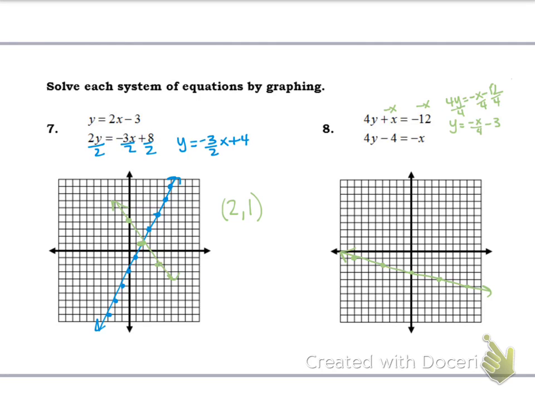Okay, my next one here. We're going to add that 4 over by the x. Remember my x comes first. Divide everything by 4. So I get y = -x/4 + 1. So he starts at 1. And they have the same slope, so these are actually going to be parallel. So I'm going to go down 1 to the right 4, or up 1 to the left 4. And if they continue, we are going to have no solution, because they will never run into each other.